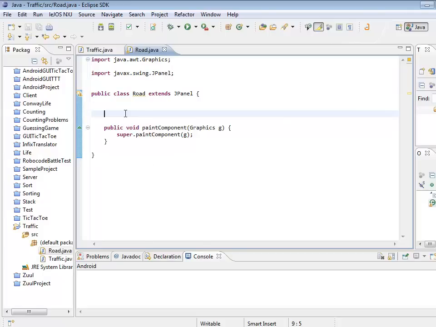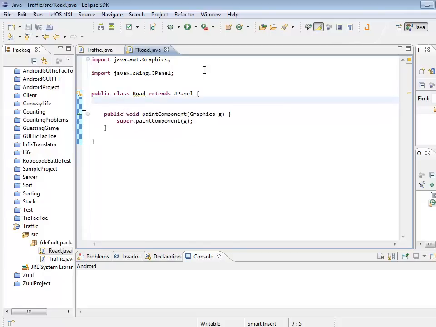All right, so there's going to be some more classes to this thing. So we're actually going to have sports car, semi, and SUV be vehicles that are going to go on this. But they're going to have something in common. So every time that I move, I'm actually going to want it to draw itself. So it's going to have its own painting method, actually. So I'm basically going to hand it the roads to draw on, and it's going to draw itself, rather than having the road try and figure out every X and Y coordinate of everyone.